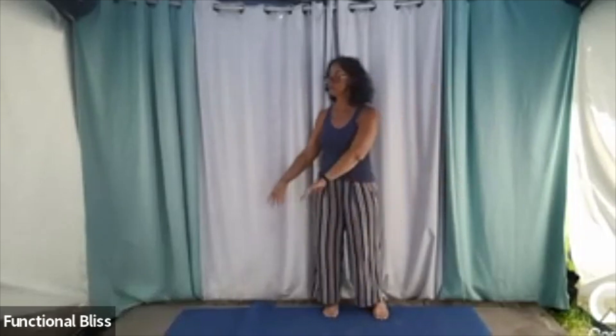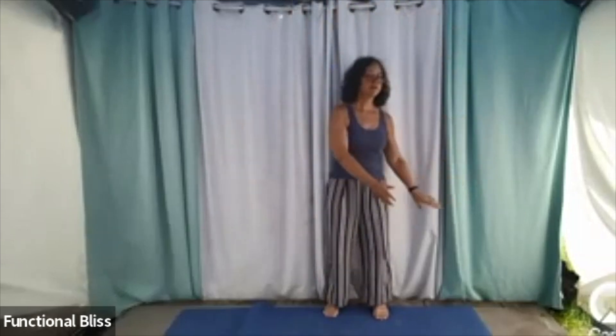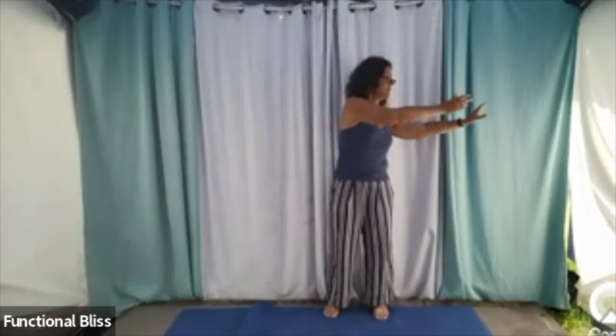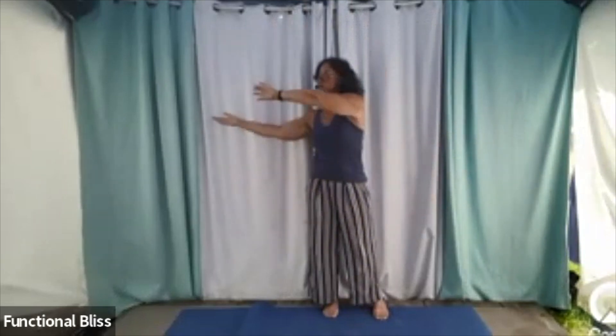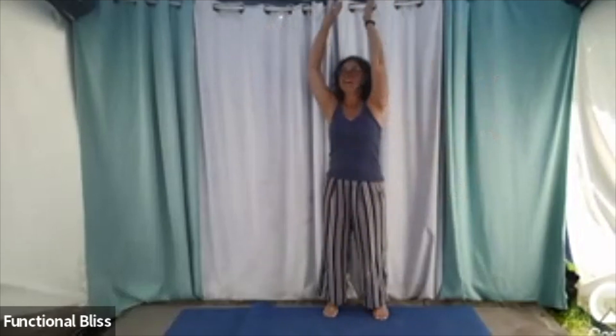This time as your hands come to rest by your legs, bring them up in a circle in one direction like you're rotating a big wheel. I like to think of it as one of those big water wheels, getting it started, moving slowly at first. One more good crank, and then as my hands reach the bottom, I'll reverse directions — maybe it's a different stream going a different direction.